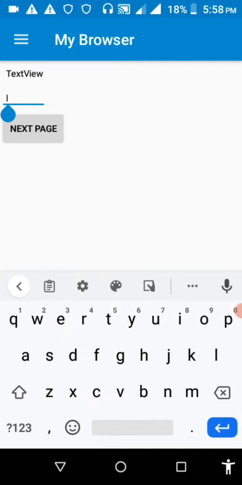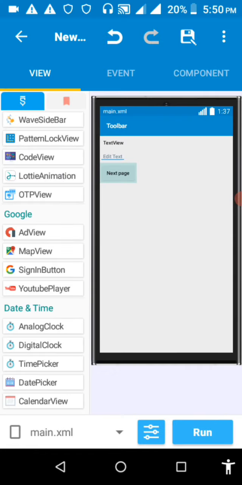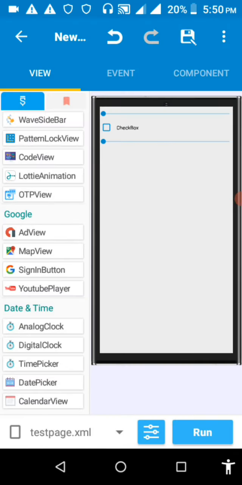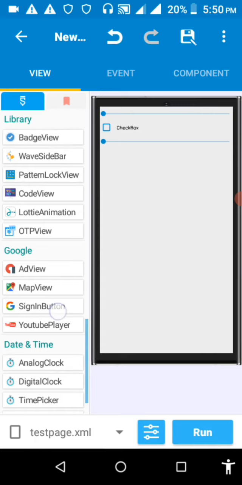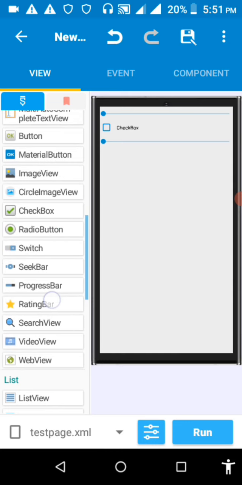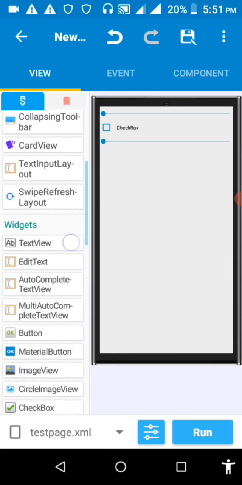Now when you come to the page, you open the app, you type in a name, then click on next page. You see the page now opens with the data being passed. But how do we display this data that has been passed from the previous activity to this present activity? To do that, we will go to the page itself. Now we're on the page. We would add a text view that will display the data that has been passed to this page, right? So we add a text view.